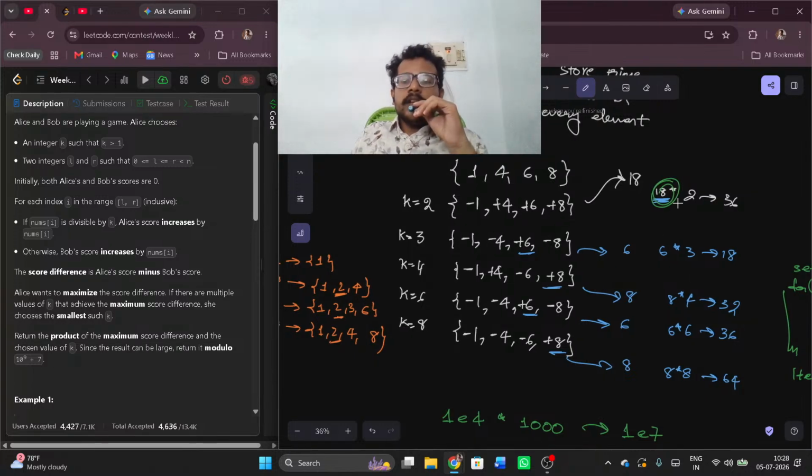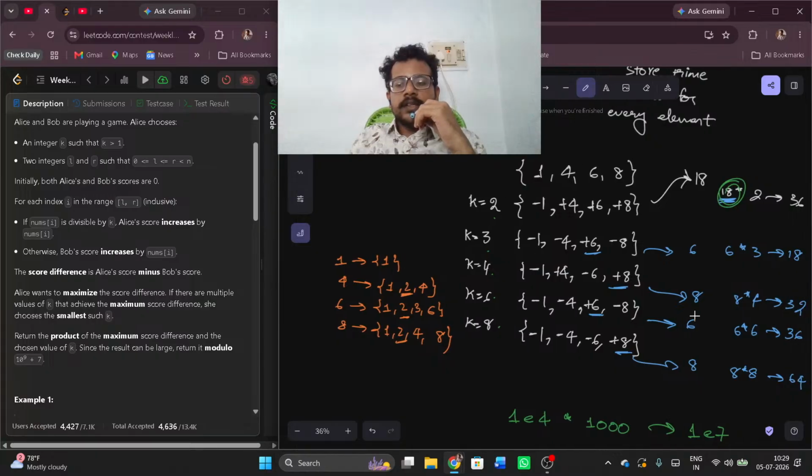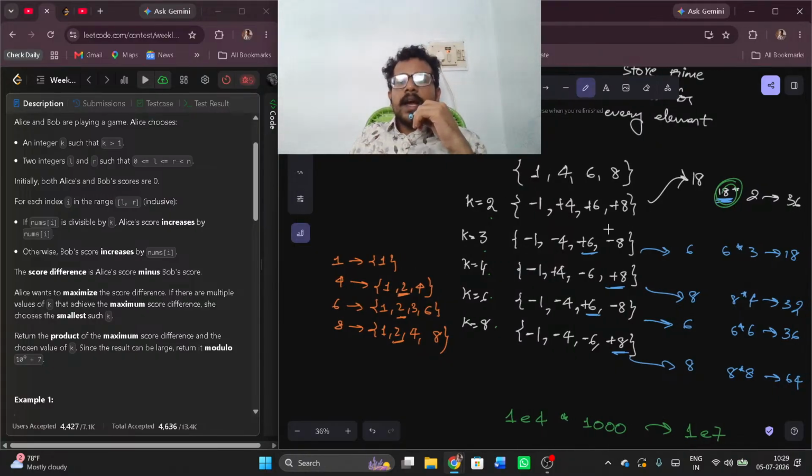What I'm thinking is they asked for the maximum score difference, right? So I'm choosing all the available 2, 3, 4, 6, 8 cases. Why am I selecting only these? Because Alice wants to add the elements to her score, so there will be maximum score difference.